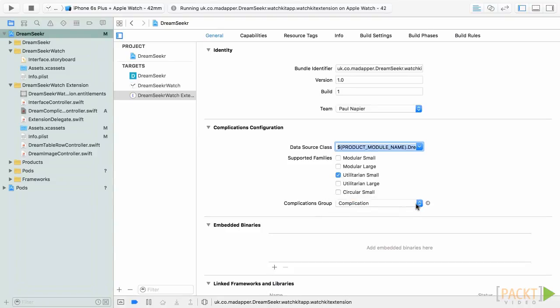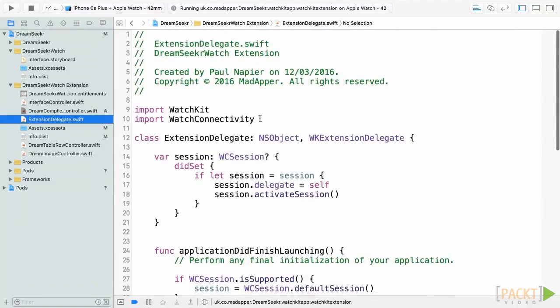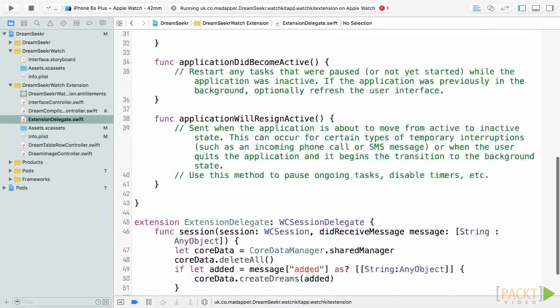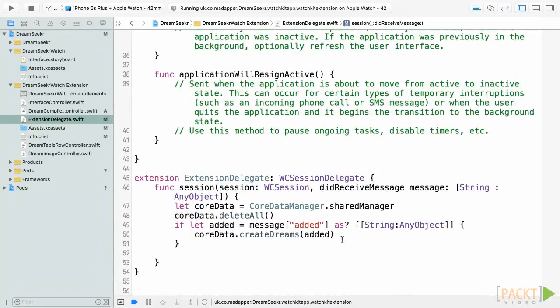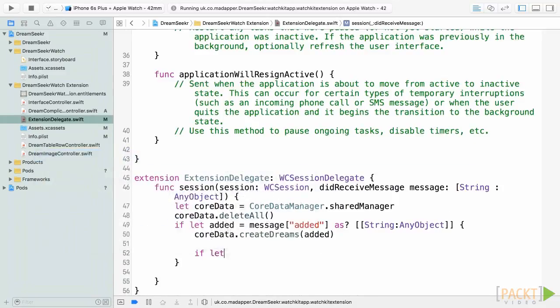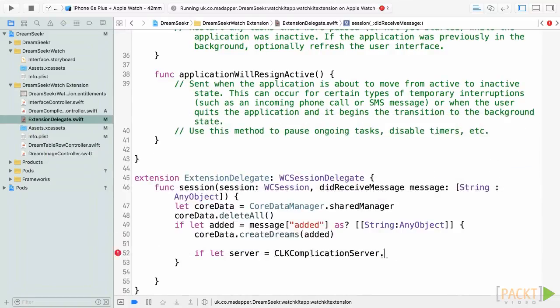Then one last thing that we want to do is that we want to try to force it to update whenever we get any kind of information through from our core data. So I'll put import ClockKit in the extension delegate. Then I'll scroll down to the bottom, and within the extension delegate, WCSessionDelegate, when new data is added, we'll put if let server equals CLKComplicationServer.sharedInstance.